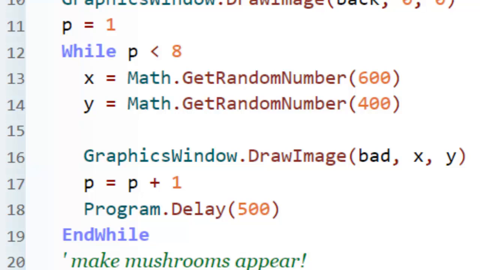Your goal, your task of this one, is at line 20, once you've done the badgers, is then to do some mushrooms. Now, in order to do that, you might want to clear the screen again and then start drawing a few mushrooms or drawing 2 mushrooms. It's up to you, okay? This is the start of the animation. Your task is to really finish it off.